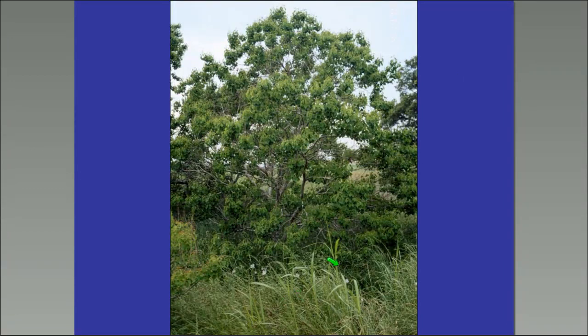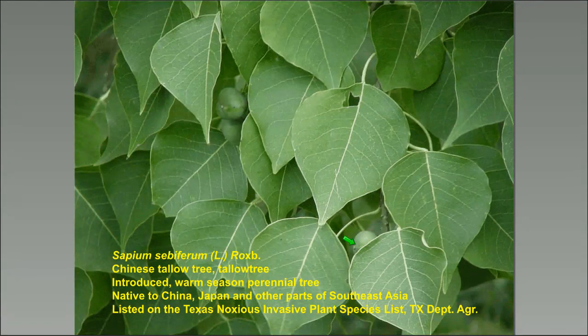Now, one that we think about a lot in southeast Texas is this plant right here. Can you put a name on it? Well, I have to get closer to the plant. Look at the leaves. And this is Chinese tallow tree, Sapium sebiferum, but notice inside the picture here, I can see the fruit. And again, the fruit is a 3-locular capsule. The key about the fruit here is that when the seeds come out, they have a hair-like material on them that helps them to float up to 2 miles from the mother plant.